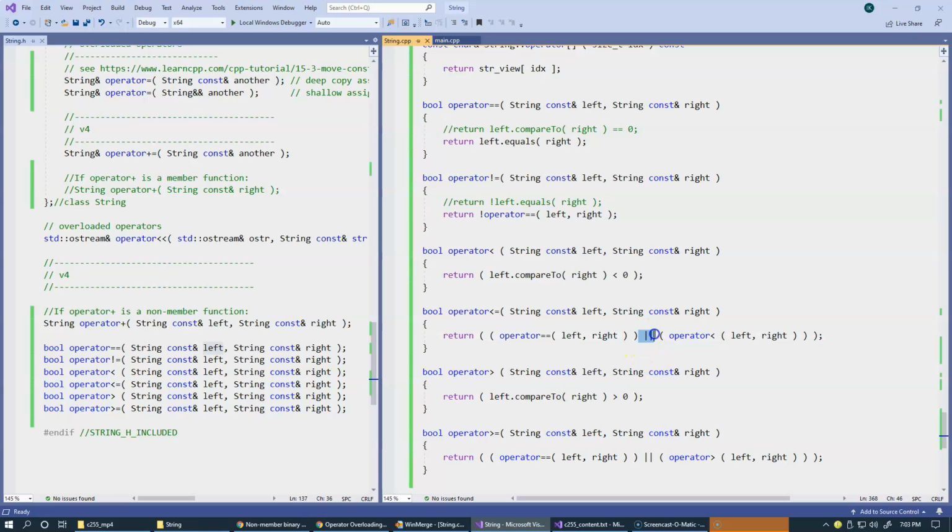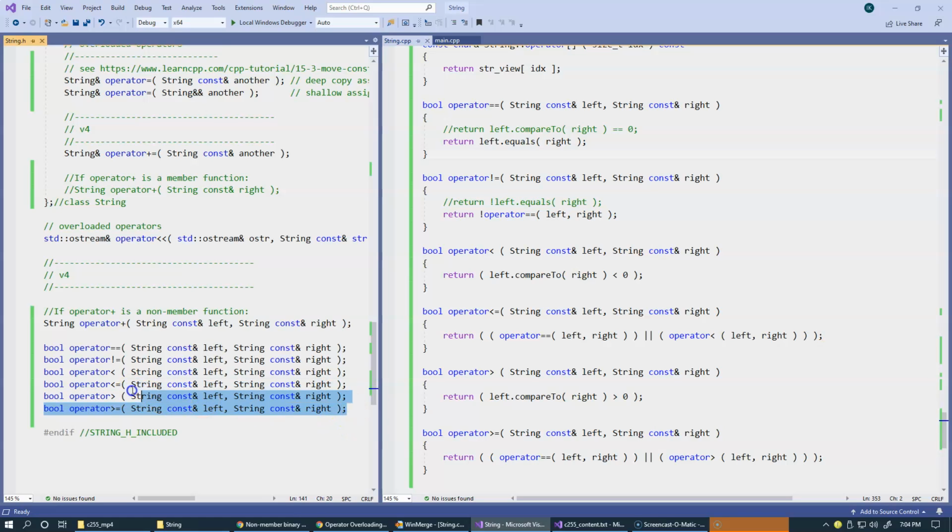The compiler will automatically short circuit this evaluation at this stage, because we already have a true result for the OR operator, and this will never be invoked. However, if this returns false, then we'll have to call this one, and this one will delegate the result to compare to, and if it's true, then we will still be returning true. The same is happening with the greater or equal. So this is a very standard, a little tedious, requires plenty of testing, but that's the technique.